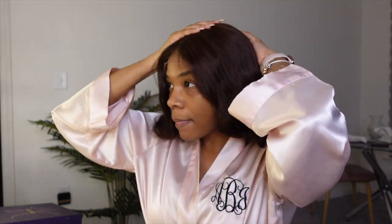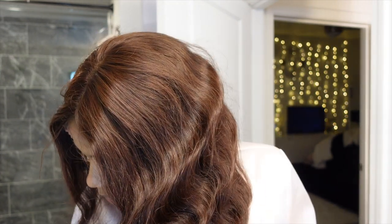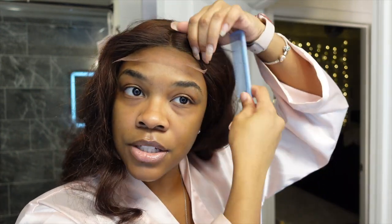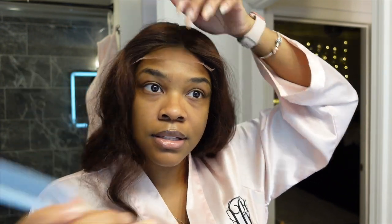I'm about to hot comb this and then we'll be back. I have to move to the bathroom to hot comb my hair. Yeah, I think that's all the questions about school. I just don't see myself working for anybody. I do love healthcare, but I just want to be my own boss — and I mean, I love hair, so why not sell my own?